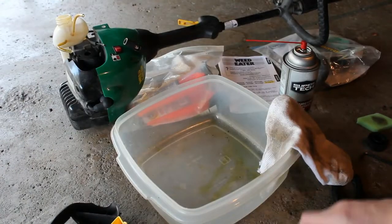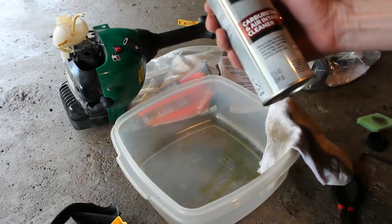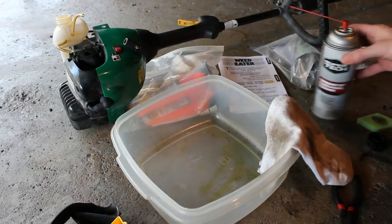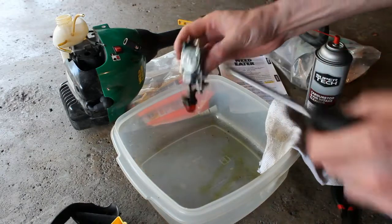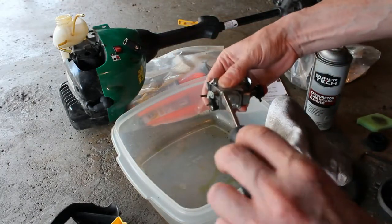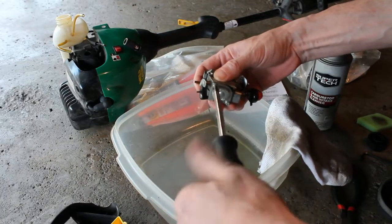Alright, so we have our carb here, and we have some carburetor cleaner, nothing fancy. So what we're going to do is just take off these screws here. We're going to remove these two screws here. Get a look inside.